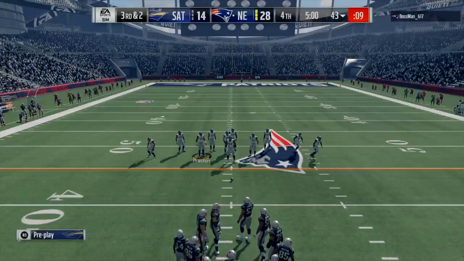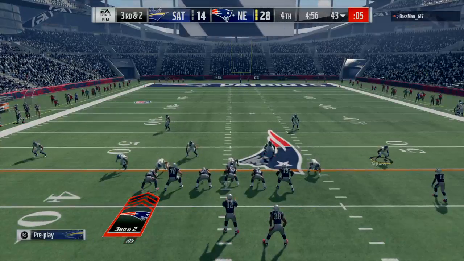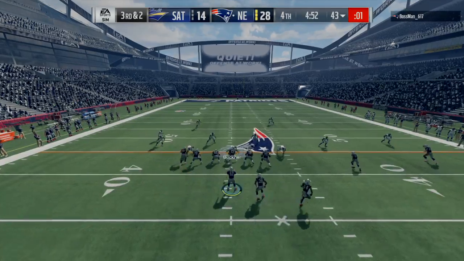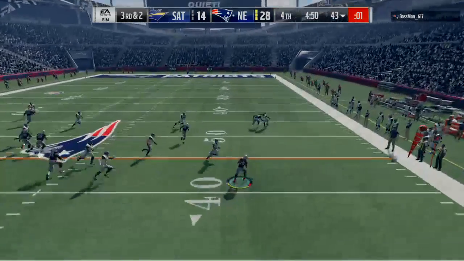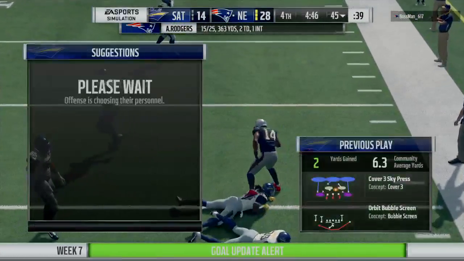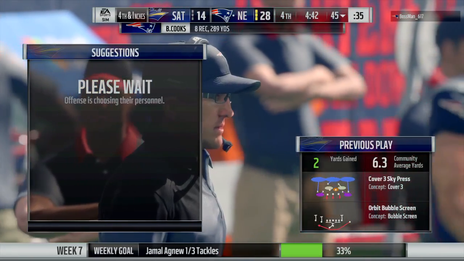New England on 3rd down. Just 1 for 5 to this point. This time they face a 3rd and 2. Throwing is Rodgers. Throw complete right side to Cooks. And he'll be brought down right at the 45-yard line. 2 yards is all they'll get on the completion.